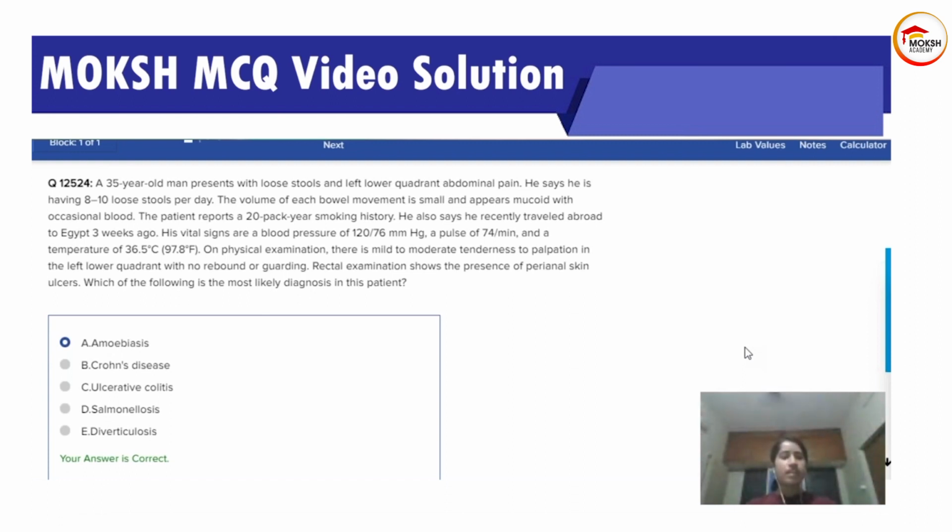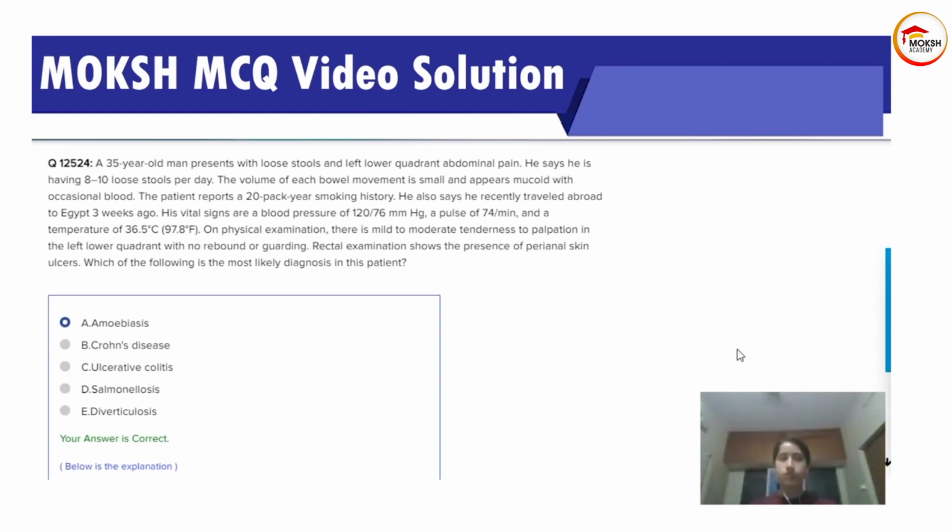And anytime you see diverticulosis, the first thing I want you to look at is the age of the patient. Very, very unlikely that they're going to mention someone as young as 35 years if they expect you to arrive at diverticulosis as an answer. Usually it's going to be elderly people, usually above 50 years. So the question stem will usually involve someone who is 60 or 70 years old and will present with painless rectal bleeding, or just hematochezia. None of that fits this description, because in this case it's only mucoid with occasional blood. So with that alone, you can rule diverticulosis out.